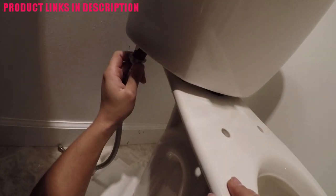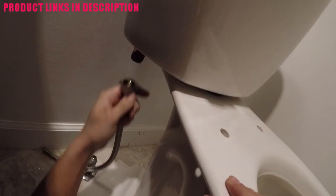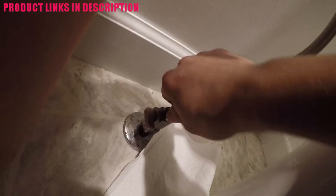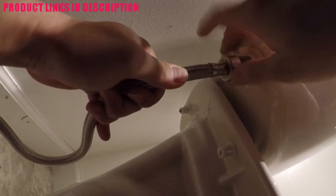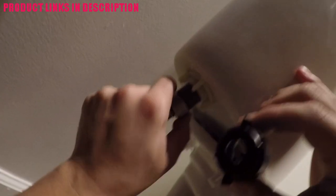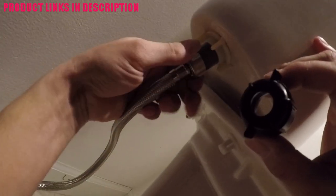This is important because if you don't get this tight your toilet could essentially move around. Next I'm going to install the new 20-inch supply line I mentioned earlier. It has a 3/8-inch nut at the bottom that connects to the actual water supply — tighten that hand tight and then tighten it with the wrench, then connect it to the toilet bowl. Make sure you do this carefully because you don't want to cross-thread anything. The actual toilet tank came with a little black connector, but I didn't need it since I bought this supply line from the local hardware store.